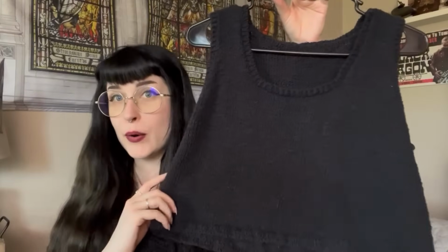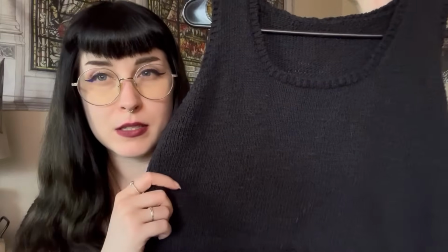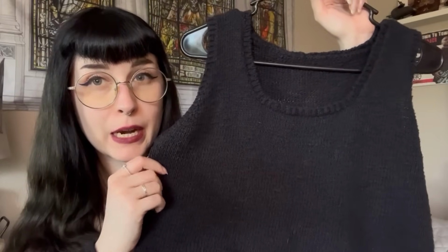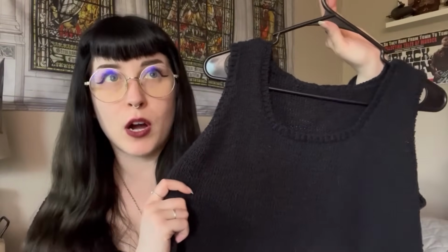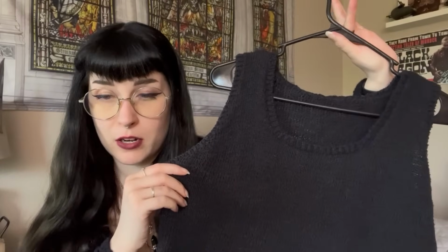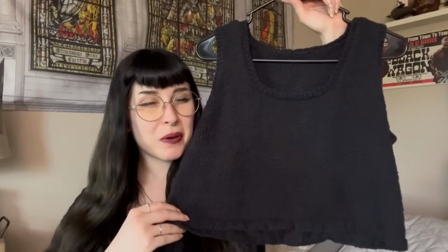So the first garment I ever knit is actually this very cropped tank top. This was also the first yarn I ever bought from Yarn Social. This is a Juniper Moon Farms. I can't remember the name of the yarn itself, but it is, I believe, a cotton linen blend. It's very soft, very nice. It definitely washed to be a lot softer than it started, but that's very typical of linen yarn or any linen blends.